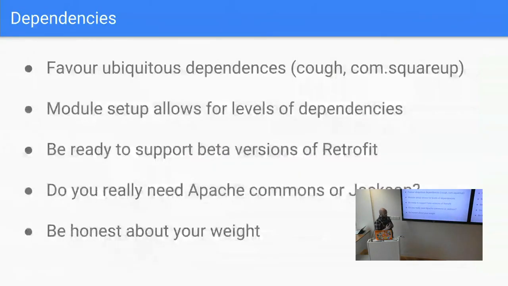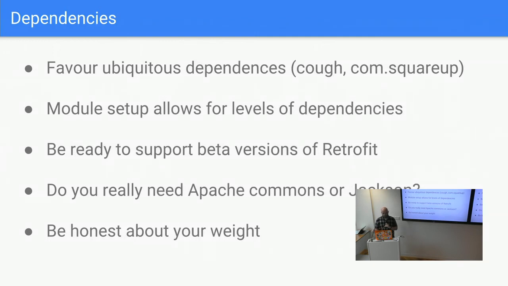Usually for SDKs, I'd say don't go and implement any dependency you want. If you're going to bring in a dependency, it has to be ubiquitous, which is pretty much a lot of the Square stuff, which is cool. And this was an issue we had. When you have a dependency on a library that is so popular like Retrofit, and then they bring out Retrofit 2, your customers are really going to want you to support both. We were able to do this by extracting a little module, which was a compatibility layer between our APIs and the dependency on Retrofit.